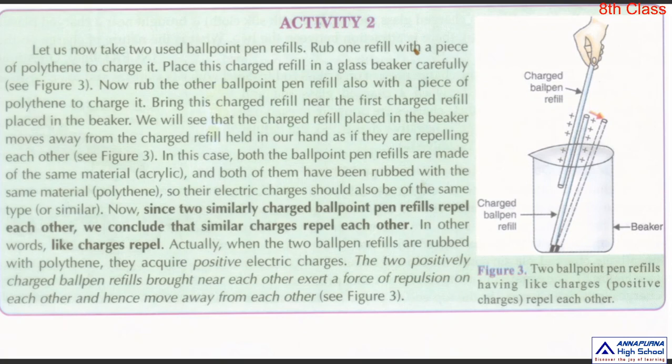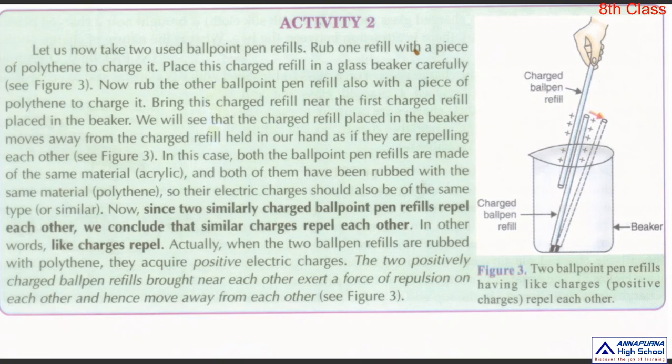If these two refills, which type of refills are these? Charged ball pen refills, placed in the glass tumbler such that they are almost close to each other, but these two are not in contact with each other, then again what happens? They move away from each other. That means they are also repelled. Why are they repelled? That means we decided that both these refills acquire the same type of charge.